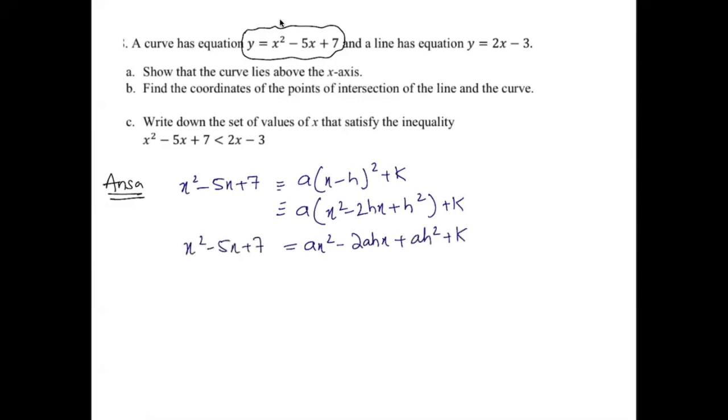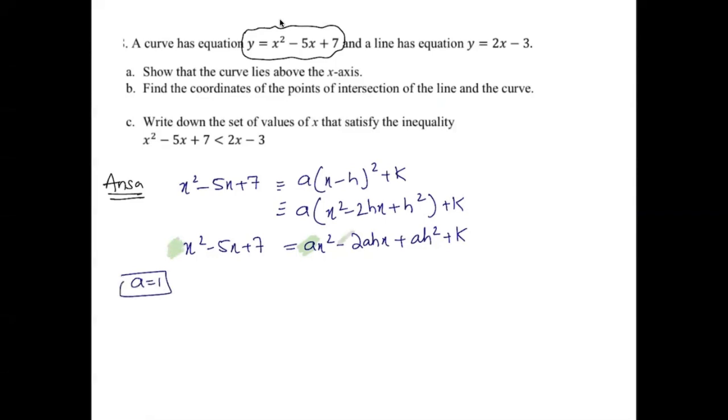Okay, in an exam, could we just write x squared minus 5x plus 7 equals a(x minus h) squared plus k, directly to the final step? In AS exams, I don't think so. You can't do that. You will have to show the completing the square method. So the x squared coefficient is a on the right hand side and 1 on the left hand side. So a value is 1.